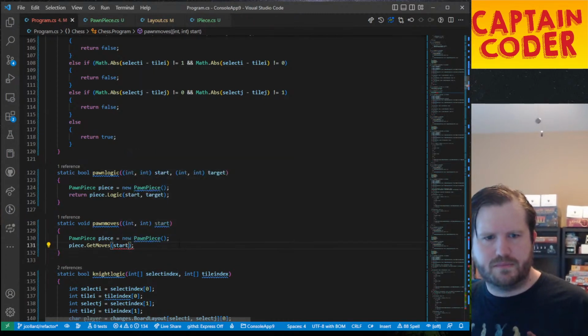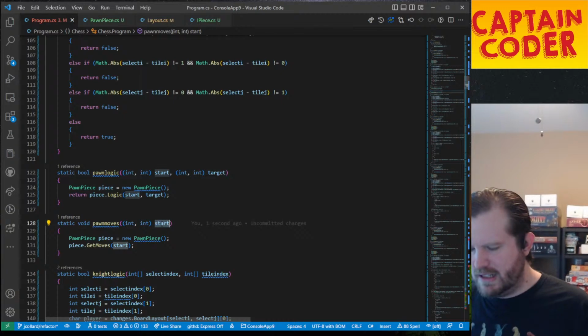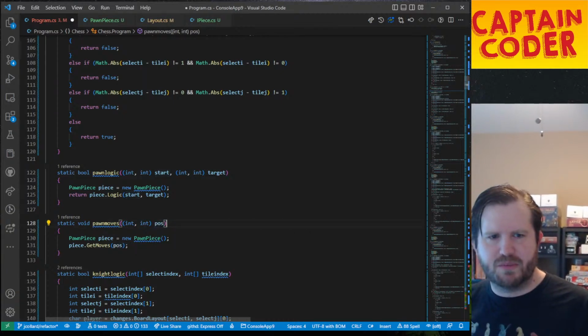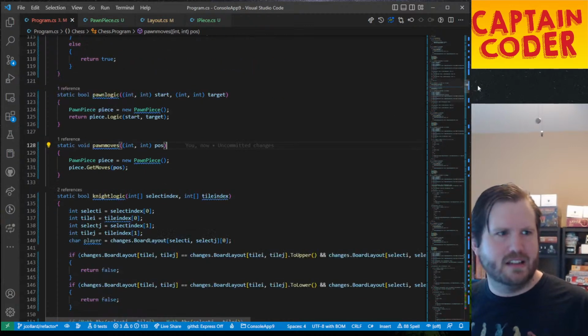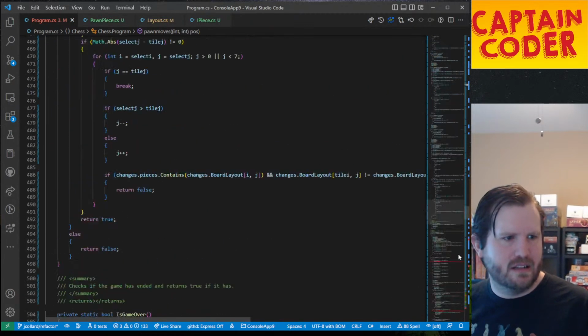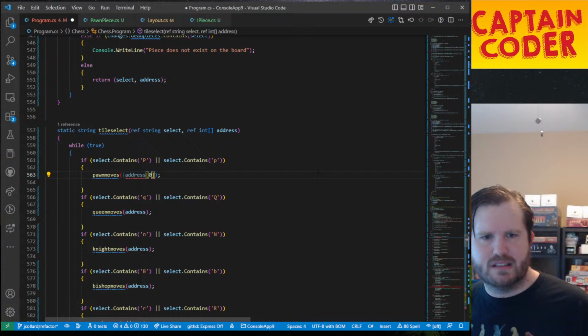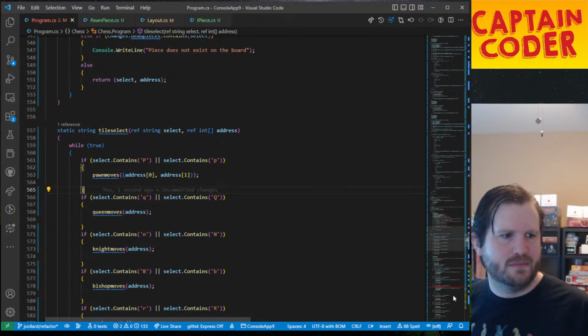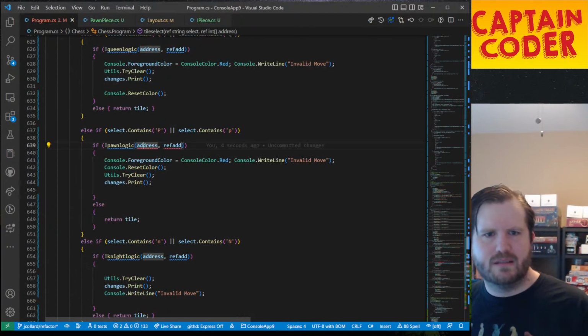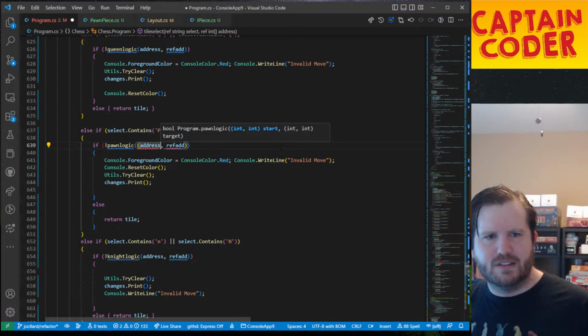Start. And actually this one I like it better to be named POS for position. All right, and now I've got errors down here. So now I need to make this be address 0, comma address 1. I'm just gonna do that for now. And then down here, again, address 0.